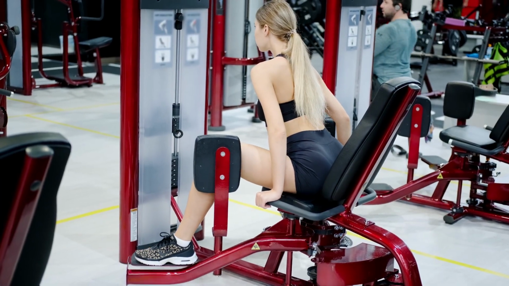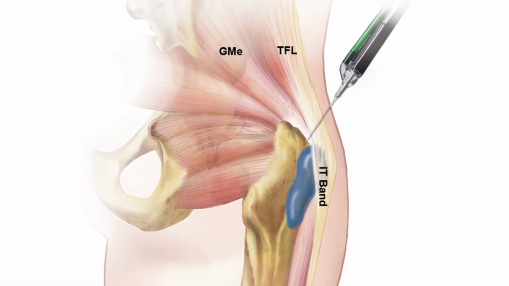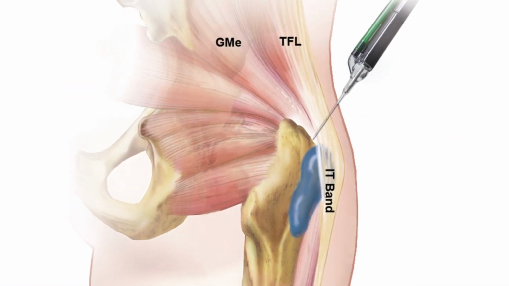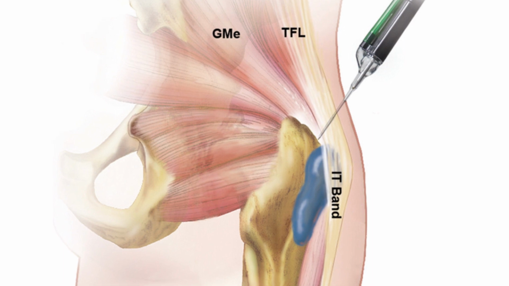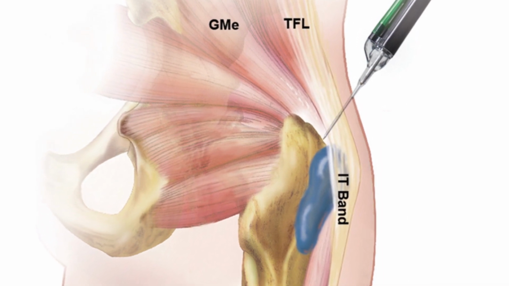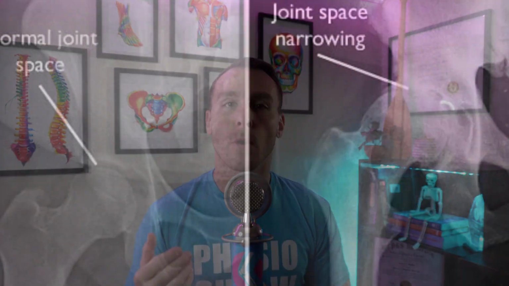In cases of severe pain, a local cortisone injection may be considered to alleviate inflammation and enhance tolerance to participating in movement and rehab. Surgery is generally not recommended for gluteal bursitis unless there's an underlying issue such as tendon tearing. Another very common condition experienced by women over the age of 45 is osteoarthritis.